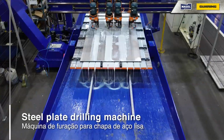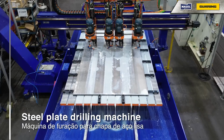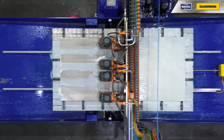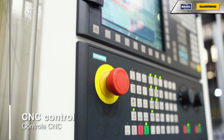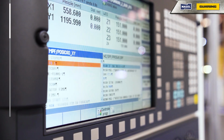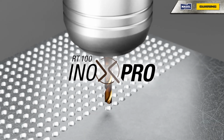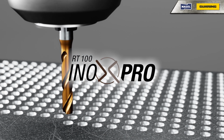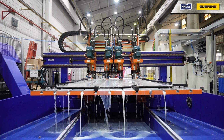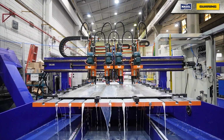Introducing the steel plate drilling machine by Nagel, Brazil. A high-performance solution for precise steel plate drilling. With CNC control, this machine uses Gühring RT 100 Inox Pro drills with a diameter of 1.5 to 20 millimeters. In this case, 1.5 and 2.0 millimeters were used.